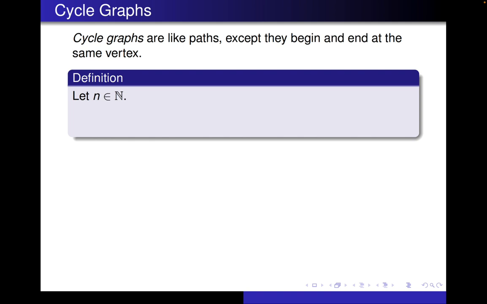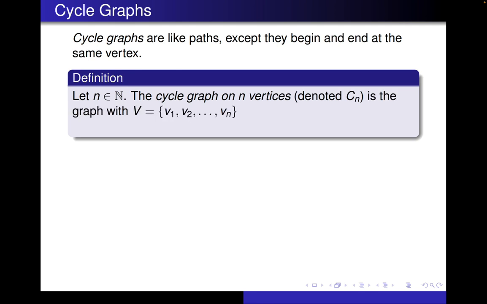So once again, let n be a natural number, and we're going to look at the cycle graph on n vertices, and the notation for that is Cn, C for cycle. That is the graph with n vertices, v1 through vn, which just shows you how many vertices we have. And the edges look a lot like those for the path graph. In fact, we have all the same edges, v1, v2; v2, v3; all the way up through vn minus 1, vn; except we now have one additional edge between the first vertex, v1, and the last one, vn. That's the vn, v1 at the end there, and that closes it out as a cycle.